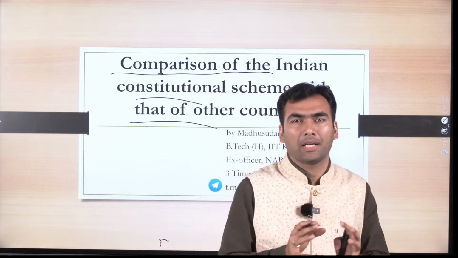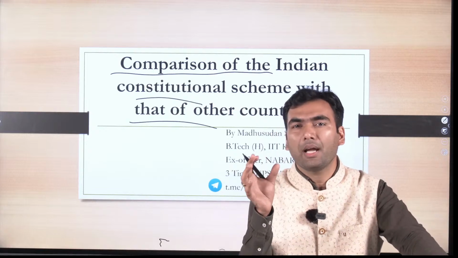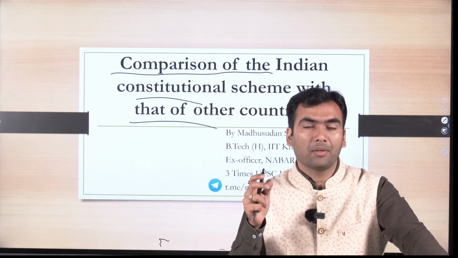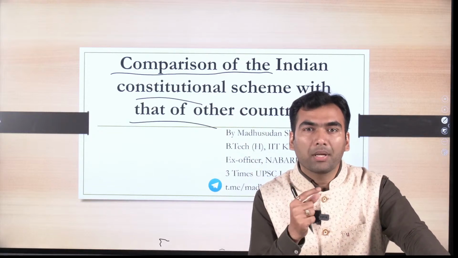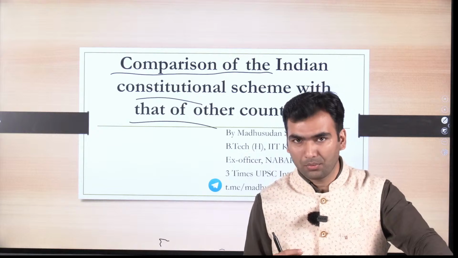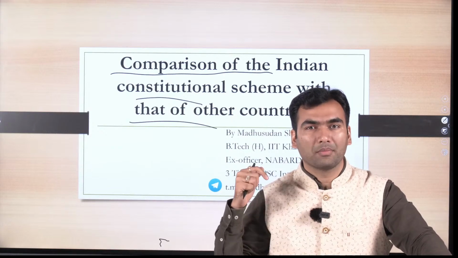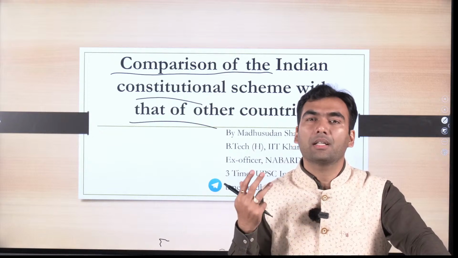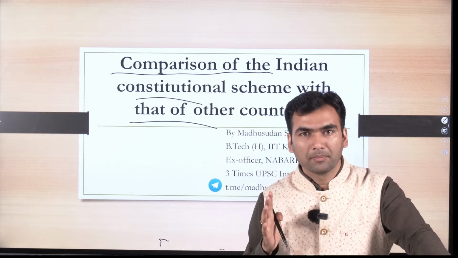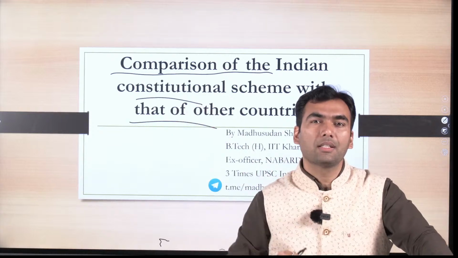Well, in this topic, if you do the analysis, there have basically been two types of questions. They are asking about similarities and differences vis-a-vis three different democracies. As such, in the very first class, we saw that Dr. B.R. Ambedkar had said that democracies have been in existence for around two centuries now. The three different models of democracy that have existed are the one in the United Kingdom, another in the USA, and the third in France. So they are asking to compare the three organs of government, executive, legislature, judiciary, across these three democracies.